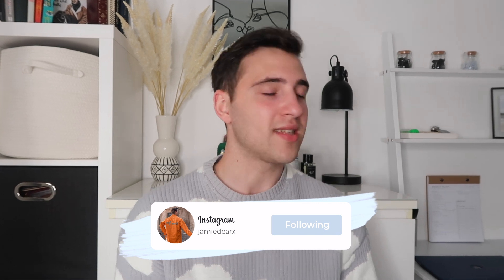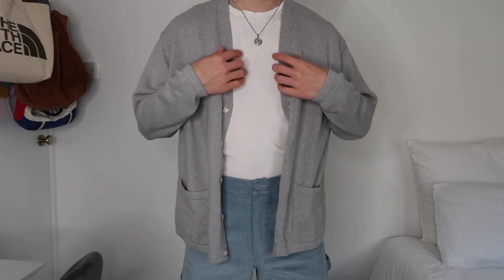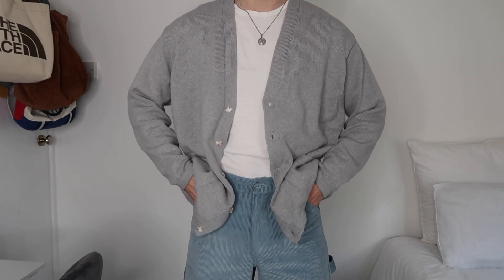I decided to try a cardigan. I once bought a chunky knit oversized cardigan from ASOS for an event and at the time I really liked it — now it's not nice at all. I've kind of been scarred over buying cardigans ever since, but recently cardigans have come right into fashion and you can style them up either really casually or formally with like a shirt and tie. So it's this grey cardigan from ASOS Design — I got it in a medium. It's very oversized and boxy, a really nice lightweight fabric with buttons going down the front. I really love the colour and I think it's all about the details. The price of the cardigan is £28.